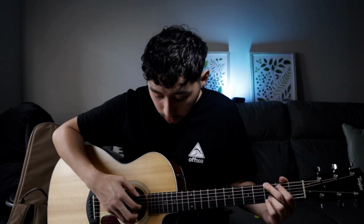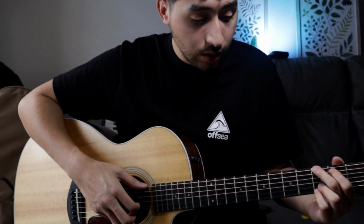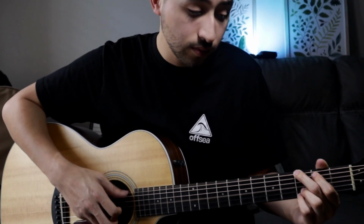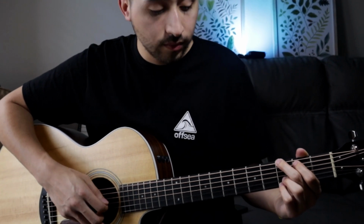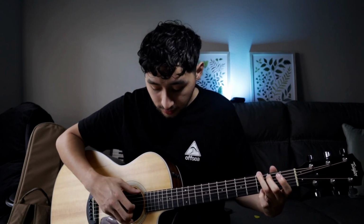So it starts with your bass note, which is your E, and then you're gonna play your 3rd string from the bottom, right? And then you're gonna go back to your bass note. After you do that, you're gonna play the 2nd to the last string, which is your B string. I'm using this G shape, as you can see. You could also use an open G like this.